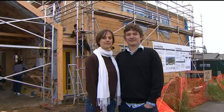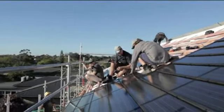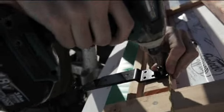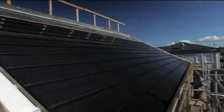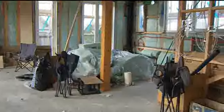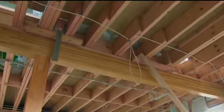They don't consider themselves greenies, more environmentally aware. And when it comes to energy, they're determined to be as self-reliant as possible. Zero. Zero. Zero. Zilch, nothing. That's the amount they expect to pay for electricity in their new home, their so-called zero house. It's all about making the investment now to save money in the long run. It's looking at the bigger picture.